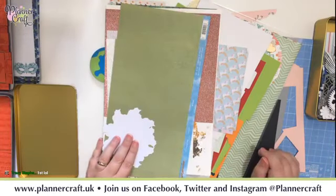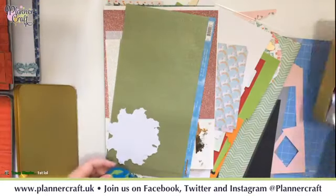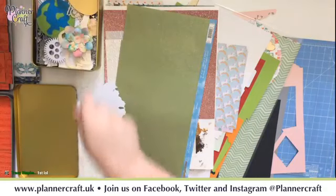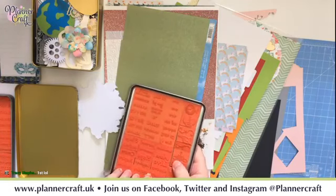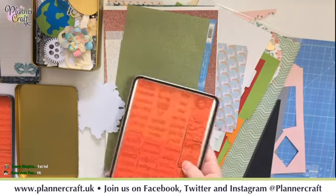So I've already compiled a whole pile of scraps. I have some spare die cuts and I also have some little stamps to play with for sentiments. Now if you haven't got any little stamps, you can just print some text from Word and you can do the same technique as what I'm going to do with these.